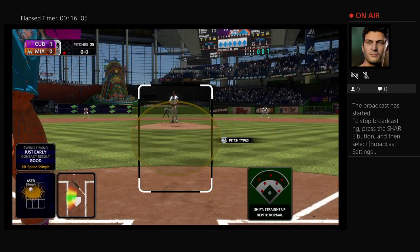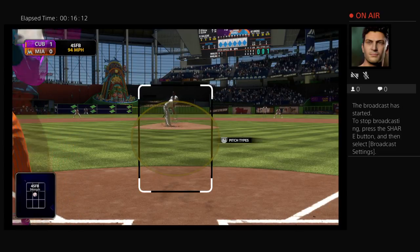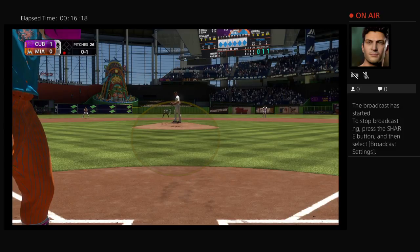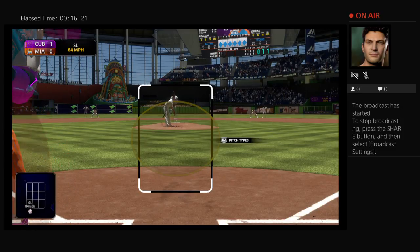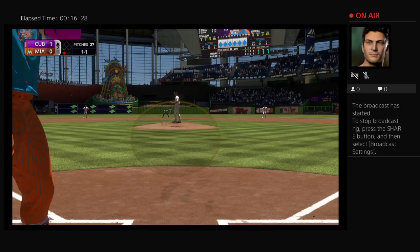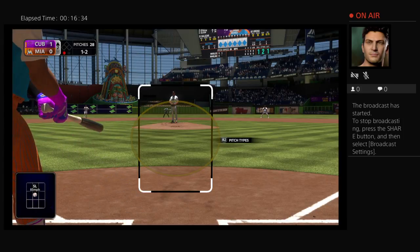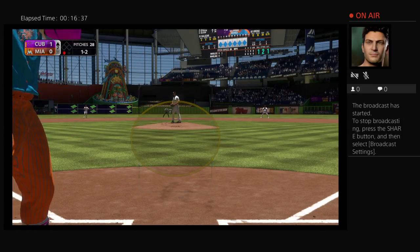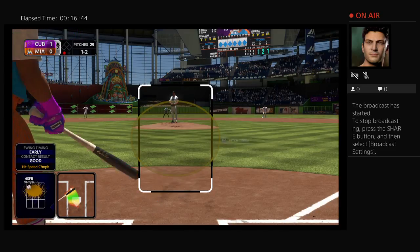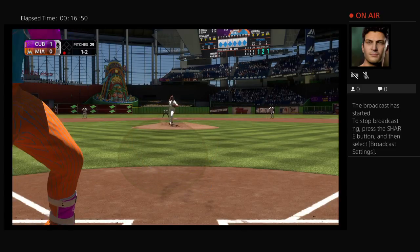So striding in, Salvador Perez. He's ready. Here's the first offering. And that one right down Main Street. That pitch was right down the heart of the plate, but obviously this guy had made up his mind in the on-deck circle. He was taken all the way, and he was going to zone him up. That's over, but low. It's a ball and a strike. And it's 1-2. The count is 1-2. Into the corner and slicing foul. Hey, I don't mind you throwing a fastball in this situation, but I think, if we're being honest with ourselves, that one caught a little bit too much of the plate.